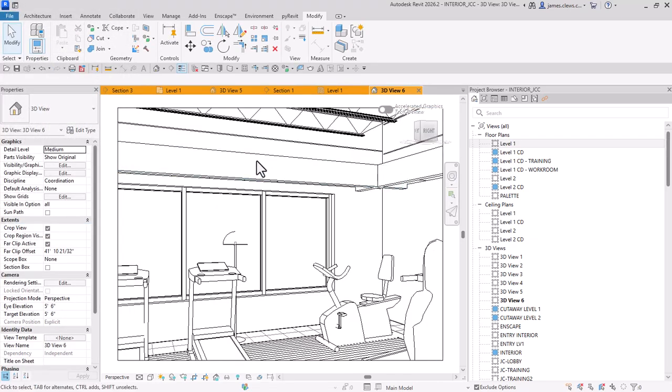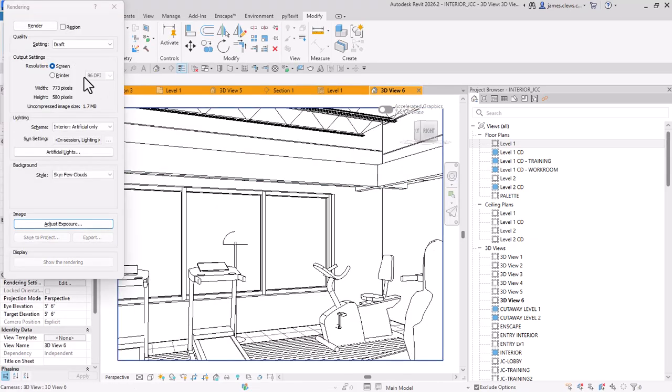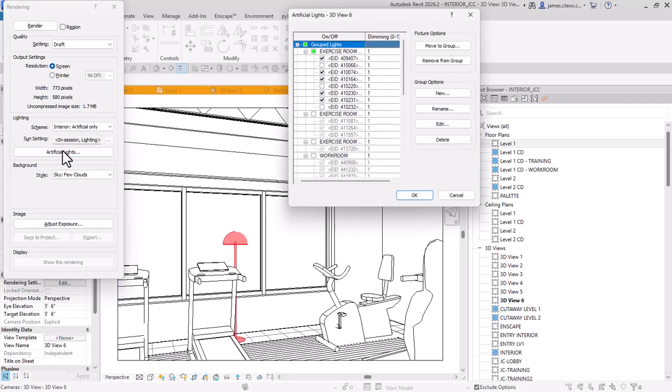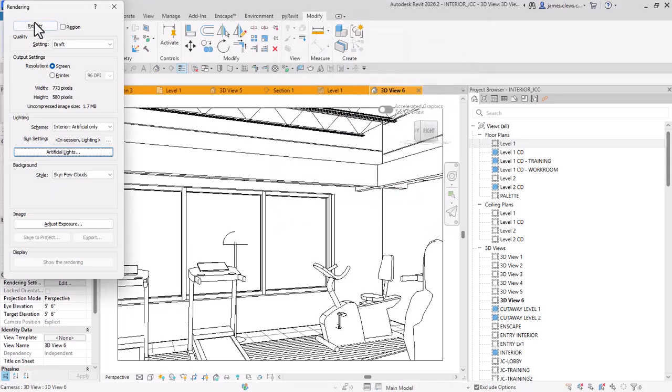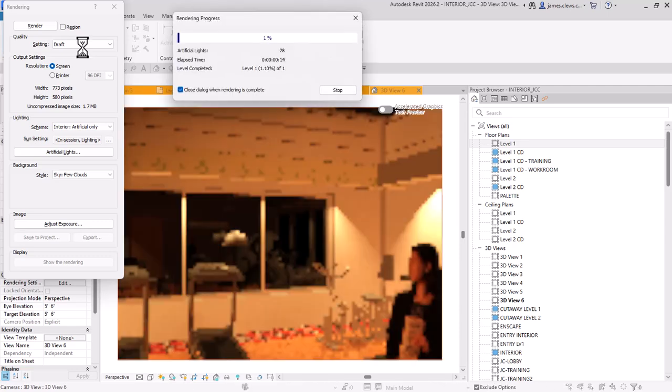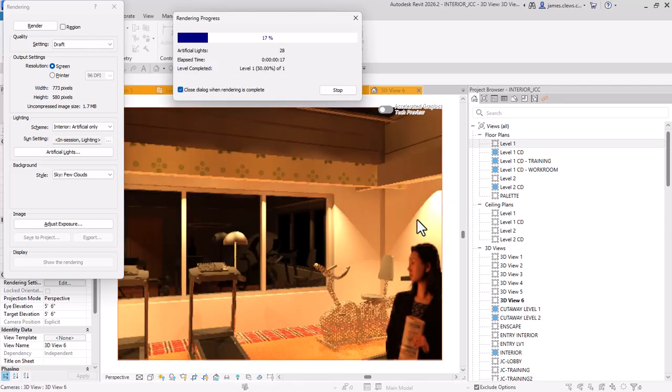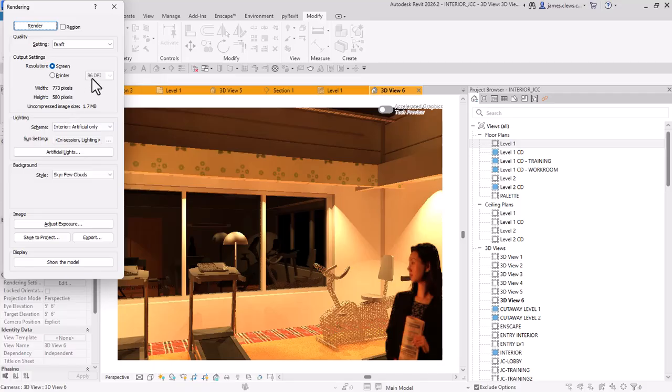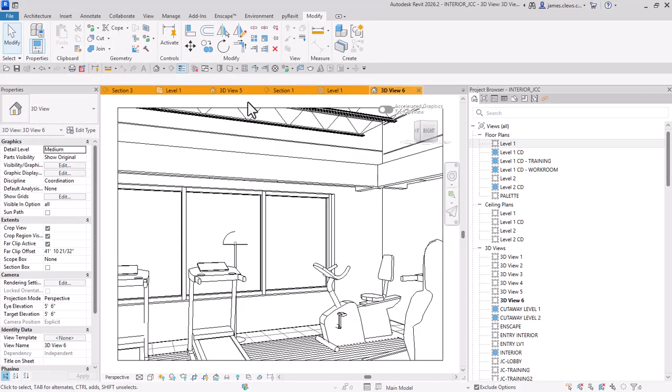If I do this one more time and I go to artificial lights and I say turn on all of these, there'll be more calculations, and I'll see more of the lights down here where I didn't have them before. So that's what the light group is for, so you can switch lights on and off.